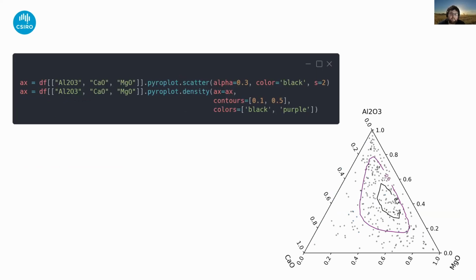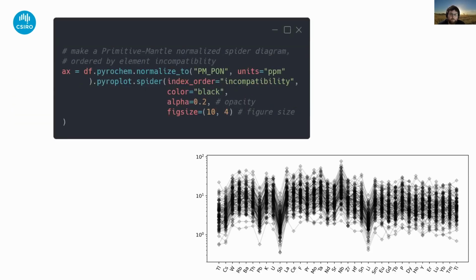We can also quickly access things like data density contouring and combine this with a scatter diagram. So this is essentially the same as the scatter diagram we just made, but changing the points to be a bit smaller, so they fade into the back. And we've just generated some 10 to 50th percentile density contours over the top of this to summarize where the center of our distribution is. And we just customize the color of these lines a little bit. But you can quickly get to quite a usable figure, and sometimes quite nice figures, in a few lines of code.